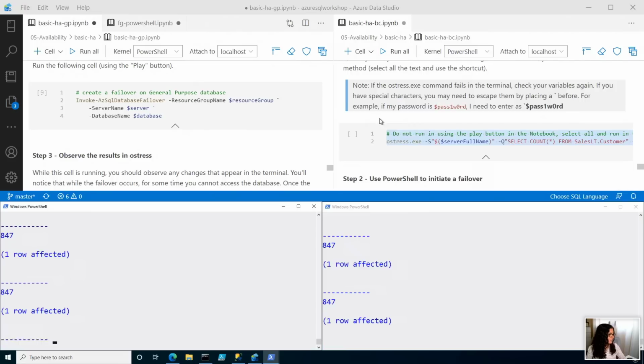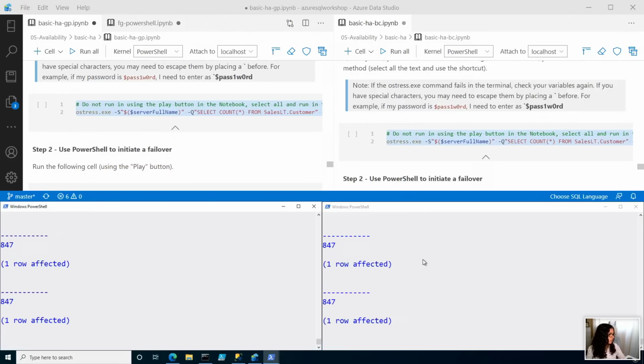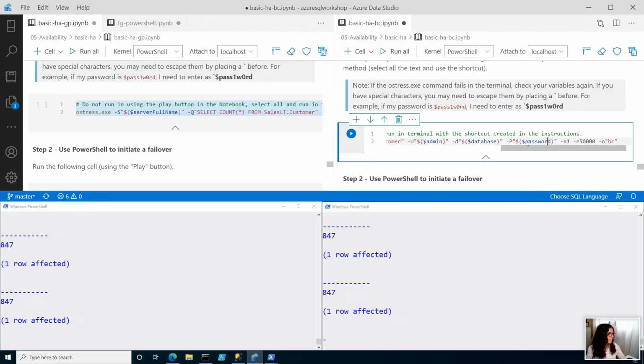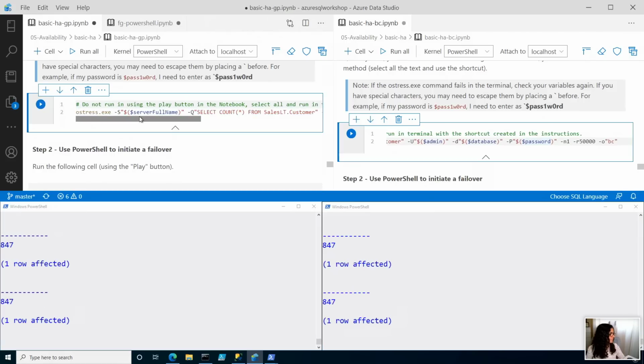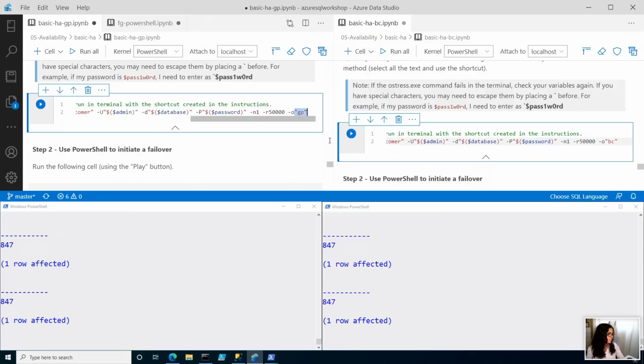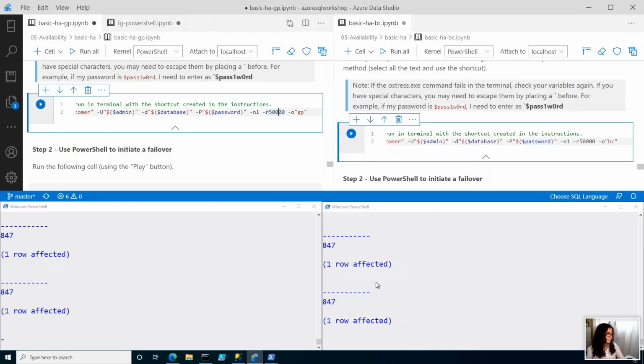And what I have running in the PowerShell windows below is a very simple command. If we take a look at it, I'm using ostress, connecting to the server, just selecting the count from a table for the business critical database. So that's what you're seeing on the right, just the results of that. And similar on the left side of the screen, I'm running the exact same query on the same database content, but a different database, except this time on a general purpose database. So all you're seeing is the results from that query. Again, left general purpose, right business critical. Now, this is just supposed to simulate an application that has retry logic, which is very important, and we're just continually trying to connect to it.